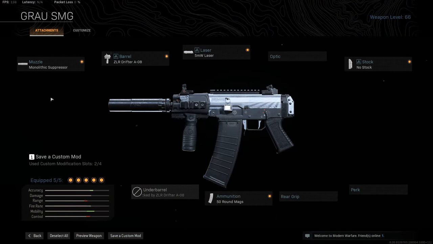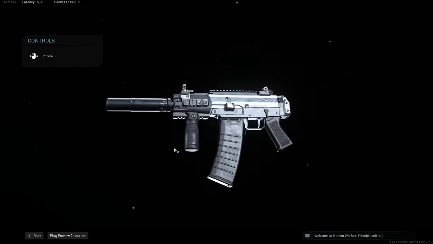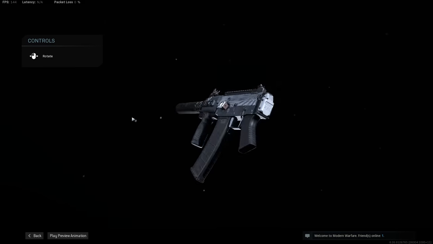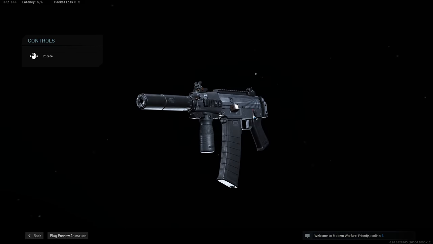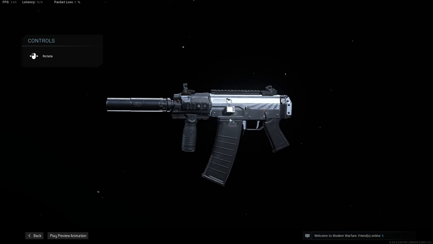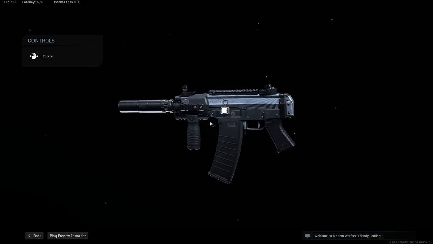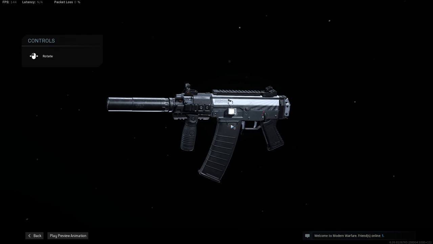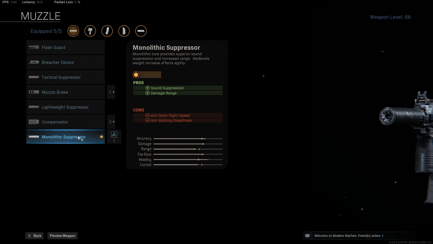So this is my GRAU SMG loadout by Nexit. And when it was first suggested, I was a bit apprehensive. And honestly, I openly laughed at the screenshot that was on my screen in the Discord server. Knowing how good the GRAU is for long range, I wasn't sure if it was going to be very effective as a close range option. But within a round of using it, that apprehension completely disappeared because this is actually quite good at what it does. We start with the monolithic suppressor for the small increase to damage range and increase to bullet velocity.